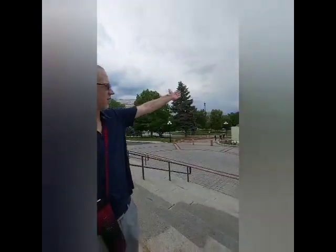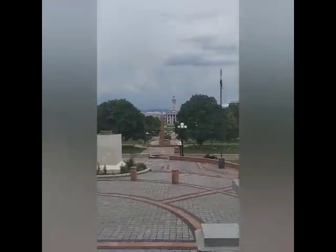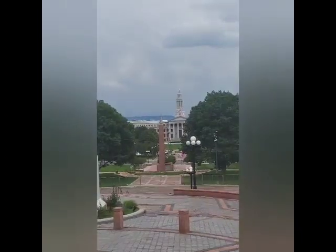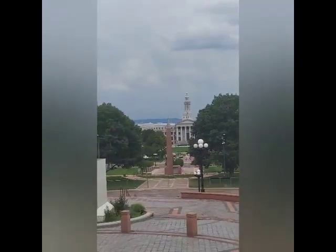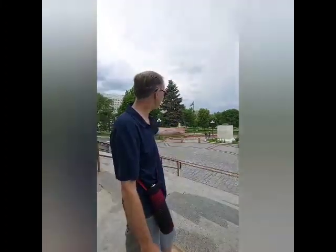And if you turn here, if you look across the way, that's the court building across the way. They also have some city council meetings there, and you see the obelisk as well. And there used to be a statue right here. But it was ripped down by degenerates ripping down everything. So, anyhow, we'll go around to the side here so we can take a look at the cornerstone of the building. So let's go this way.